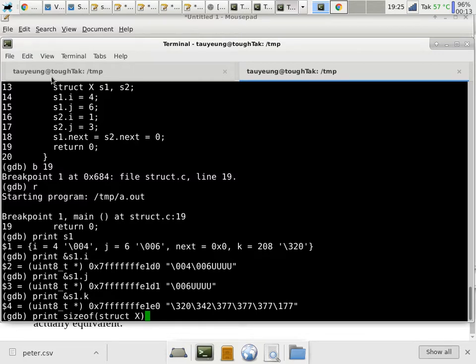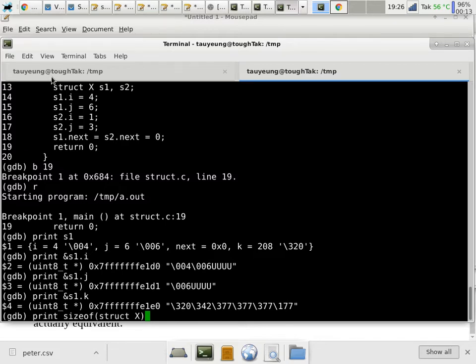It tells you the number of bytes used by whatever is in parentheses. Now, what can you put into the parentheses? You can put in a type just like that. Or you can put in int. You can put in uint64_t. Or you can put in a variable. For instance, I can put in S1. I can put in S2. I can put in S1.I. I can put in the address of S1. So it can be an actual thing. It can also be just a type. But it will tell you how many bytes that thing is going to take. So what do you think this is going to print? How many bytes is a single structure, struct X, going to take?